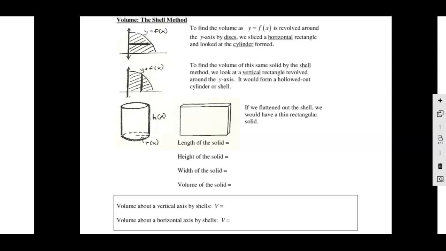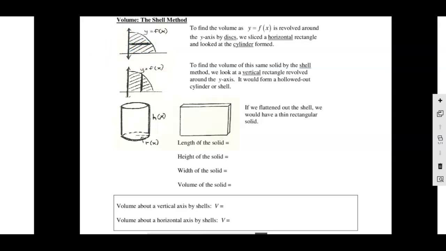Now we're going to get the last type of volume, which is another volume by revolution, except this one's going to end up having not a perpendicular cross section. Remember, last time, let's say we're going to revolve this around the y-axis. If I have a perpendicular slice, you generate either a solid disk, or if that slice would have had the empty space, then you would get the washer with the hole. So perpendicular slices gave us the solid disks or the washers with the hole.